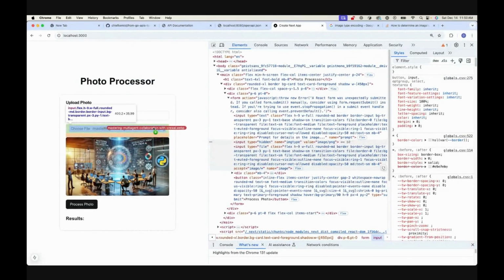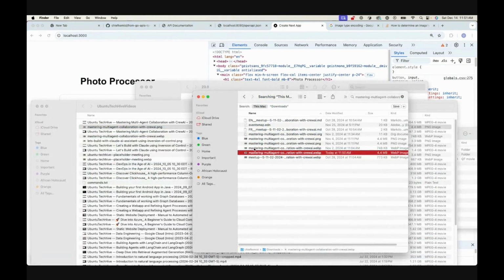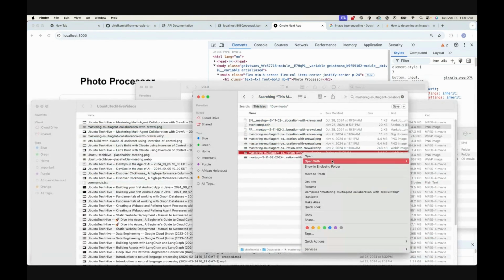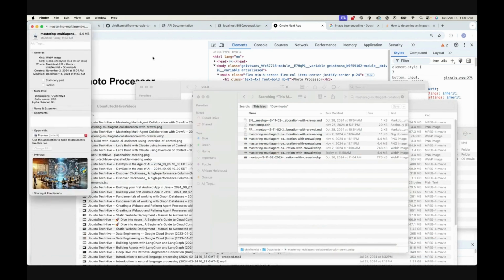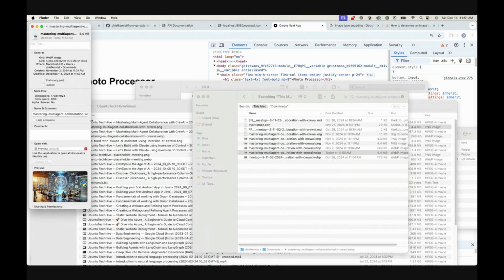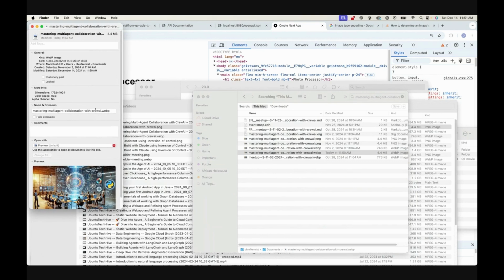Okay, so if I place it here, yeah, it says WebP. Oh, can you go back to your computer and then right click and get the info? Extension, name and extension. That's interesting. So what do they use? No, hold on.